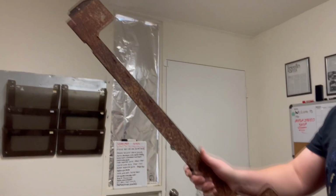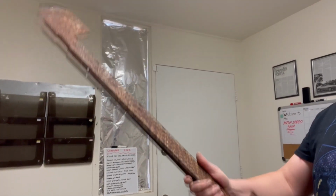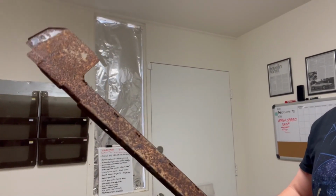So this is going to be another kind of impromptu video of mine. I'm using my cell phone instead of my GoPro, so sorry about that. But anyways, I'm going to be going over what I'm doing to this radiator gap piece. I'm not really sure what the technical name of this is.